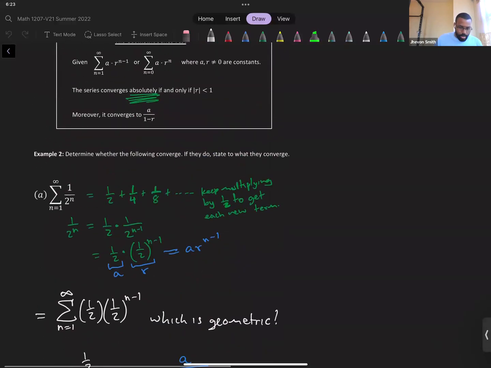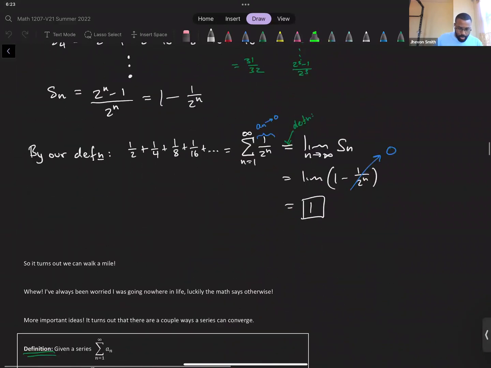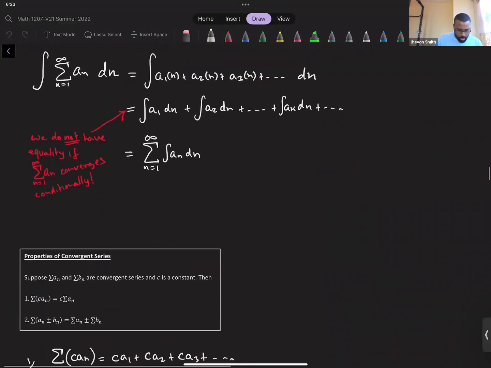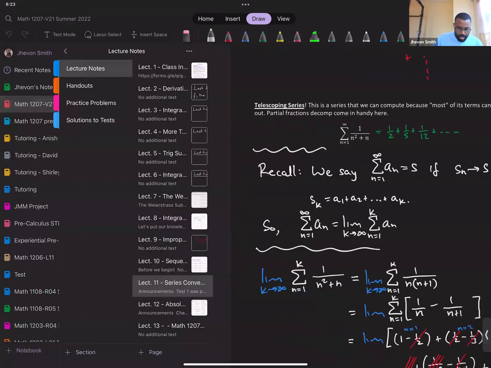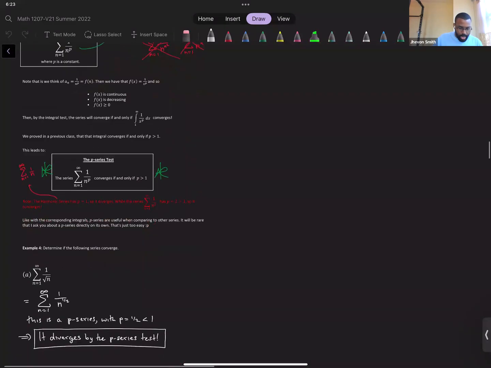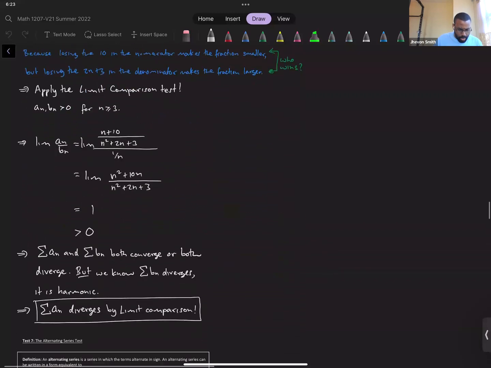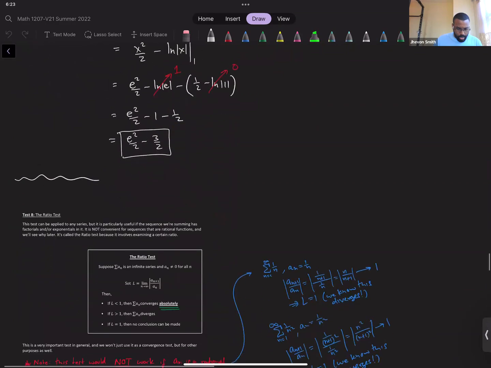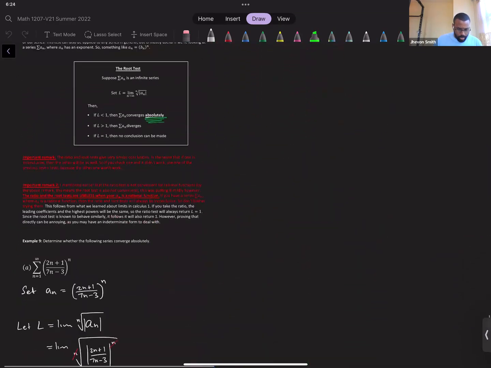Then there's the notion of absolute convergence, which I think we also spoke about. Oh, I'm in the wrong lecture. So this is last lecture. In the last lecture, after going through the remaining tests, the last one we did was the root test, after the alternating series test and the ratio test.